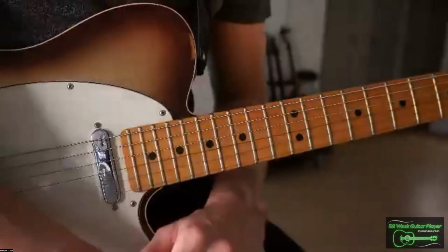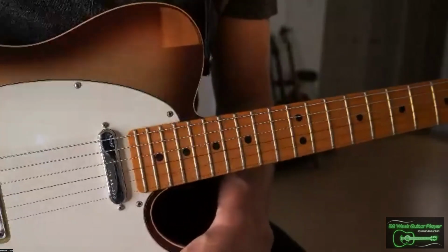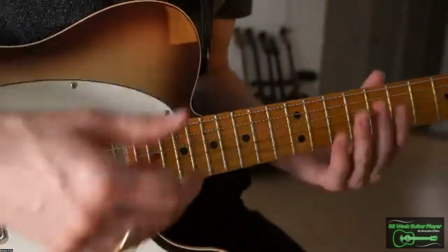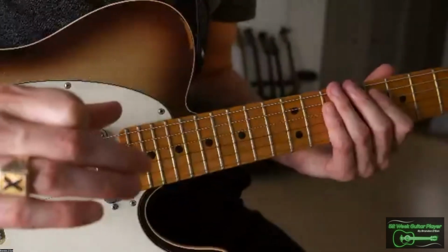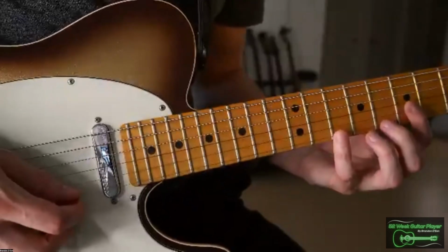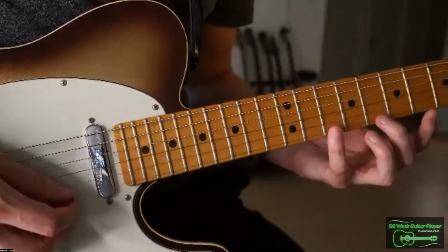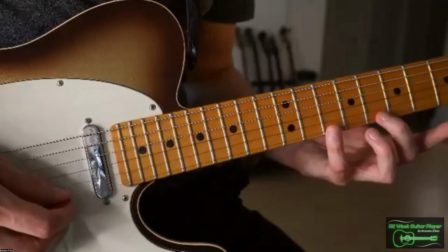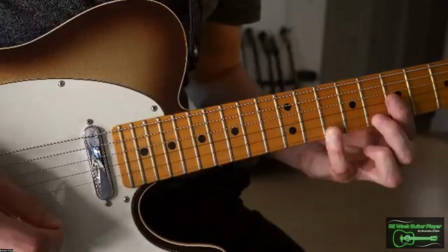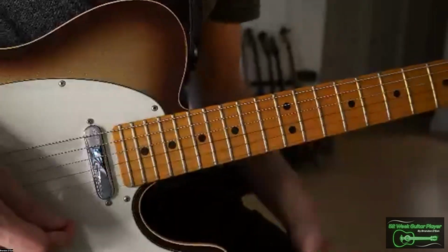Another thing to think about, and this is actually just more of a mindset, it's not actually playing, but when you actually are picking the notes, think about letting the note ring for as long as possible before actually letting the other note sound. So I'll pick this D and then I'll eventually pick the C. But there will be zero space between the two because I'm gonna let it ring for as long as possible. You know what I mean? Like there's no space in there.